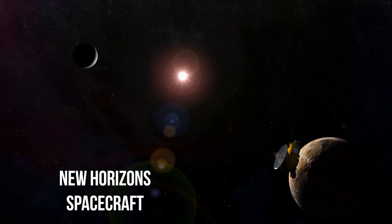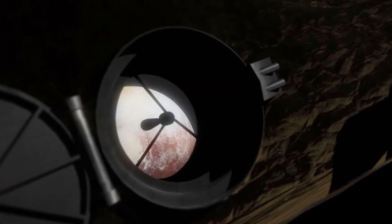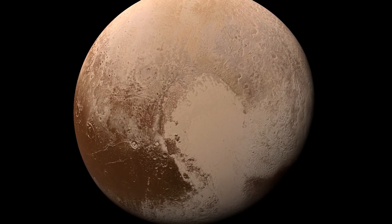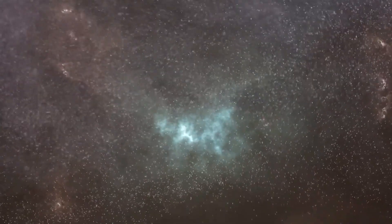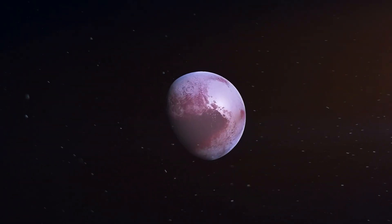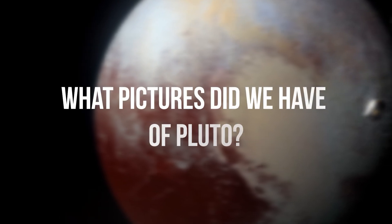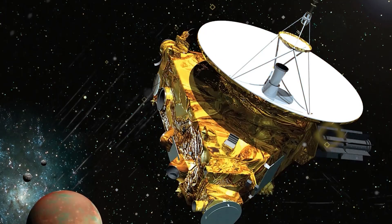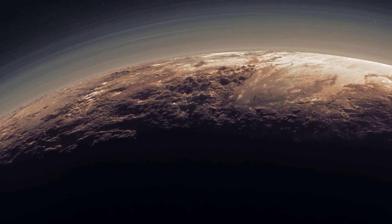In 2015, the New Horizons spacecraft visited Pluto and took some images that revealed a terrifying truth about Pluto. These most shocking yet incredible Pluto images have dissected Pluto's heart, its humongous mountains, freezing volcanoes, and given us insights about Pluto's atmosphere, how Pluto is formed, and what life would look like on this distant, icy planet. Join us in this video as we dive deep into what terrifying truth is revealed by new images, what's been happening on Pluto, and what the future holds for Pluto.